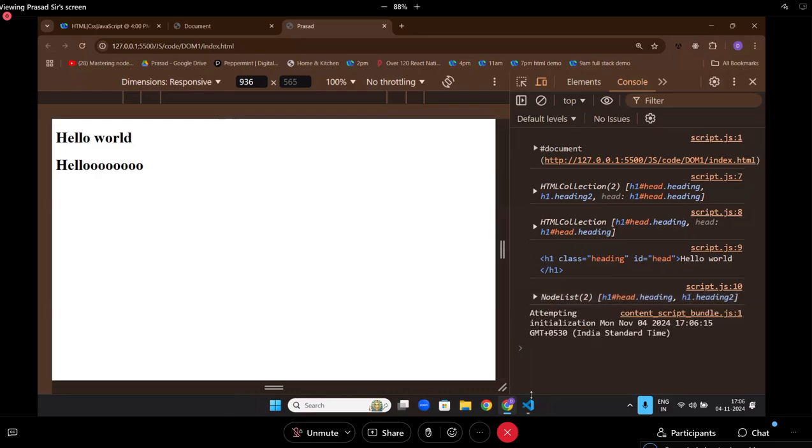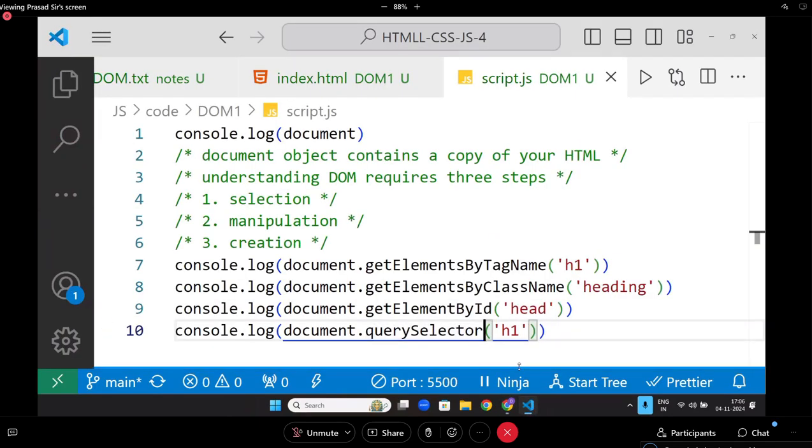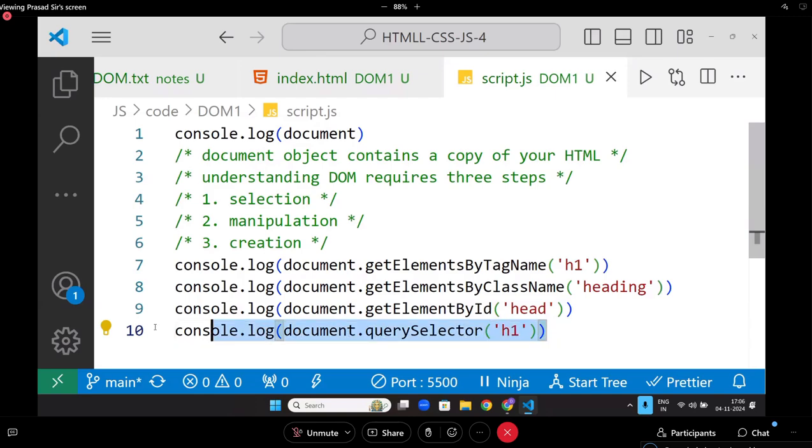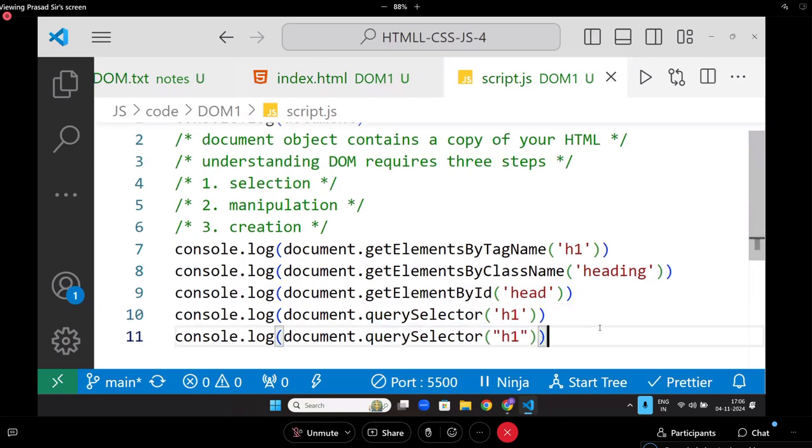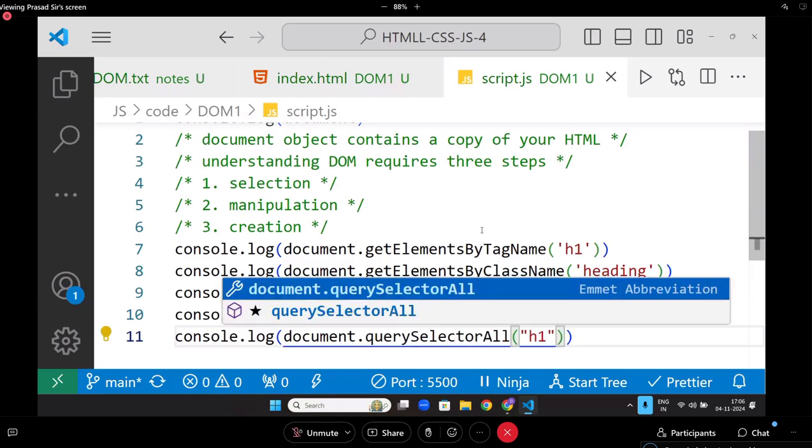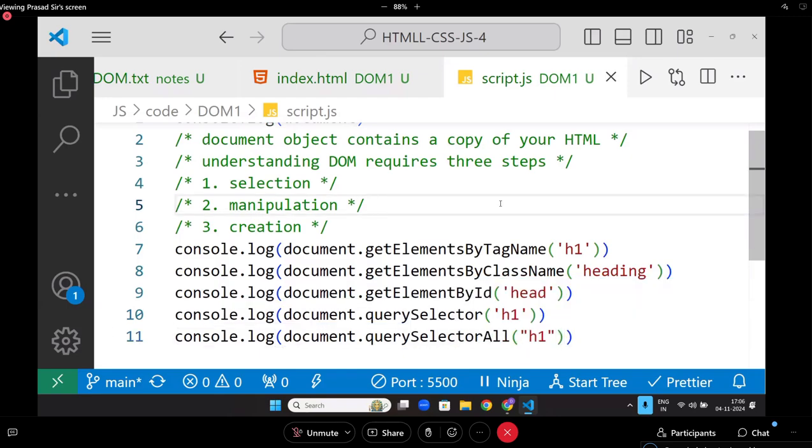So total 5 selectors are there: get elements by tag name, get elements by class name, get element by ID, query selector, and query selector all. Get elements by tag name will select the element based on a tag name.